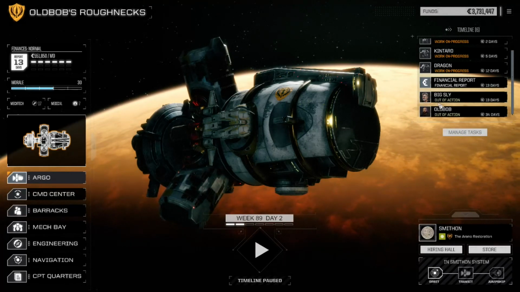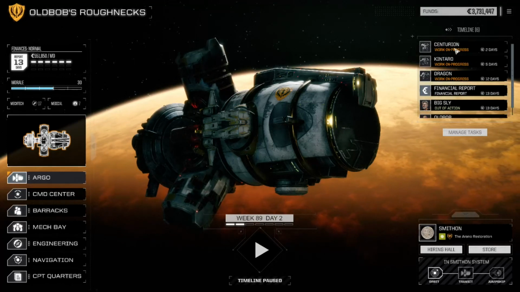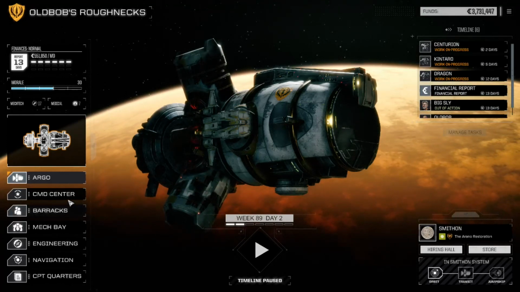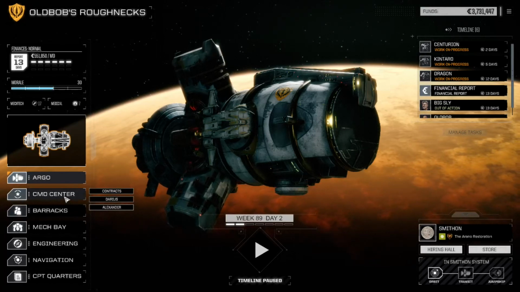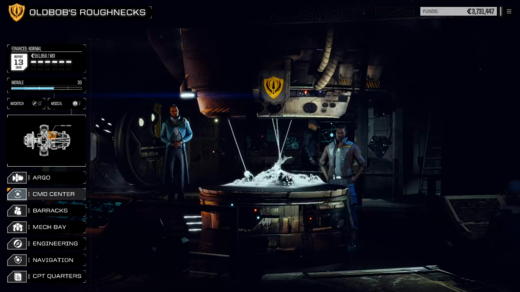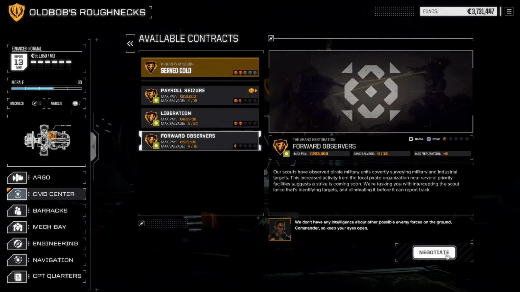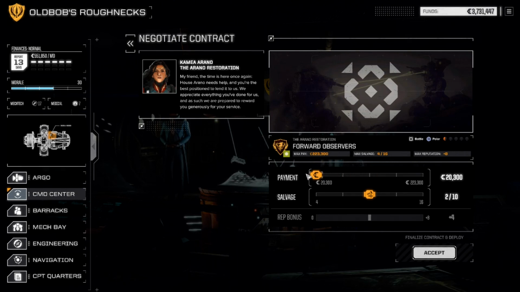So far, Oldbob is out of action, Big Sly, and I think one other guy. Actually, these two, and the Kataro, the Centurion, and Dragon are being worked on. So I need to go find a contract, or actually do a mission. I might as well do a mission right now, to tell you the truth. I'm going to do these real quick, since I'm already here, so let me negotiate these contracts. Yeah, let's just do this, and if I get any salvage of dumb mechs, I'll just go take them out.